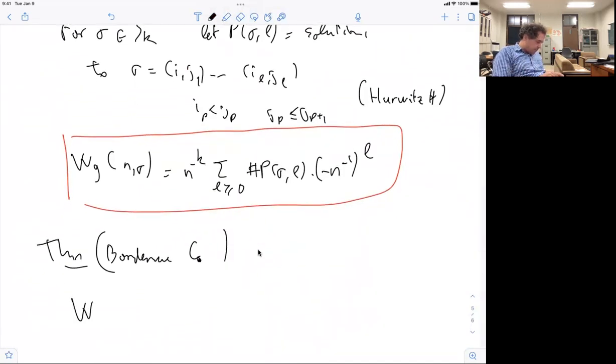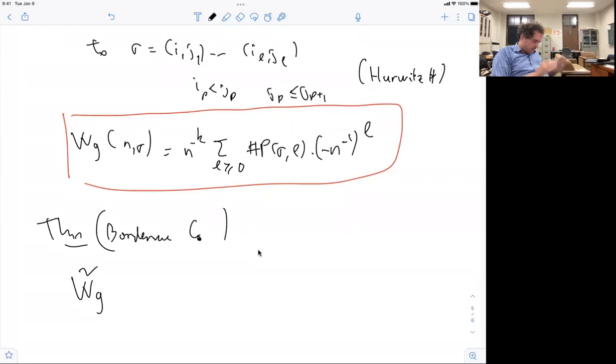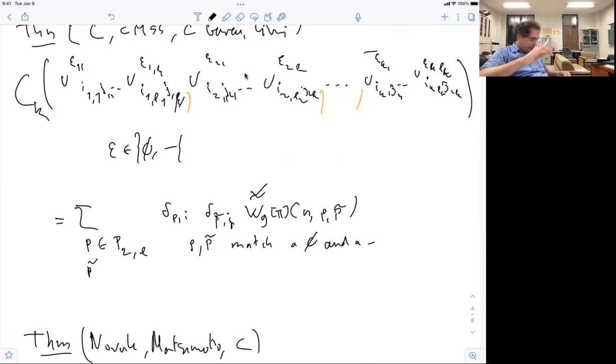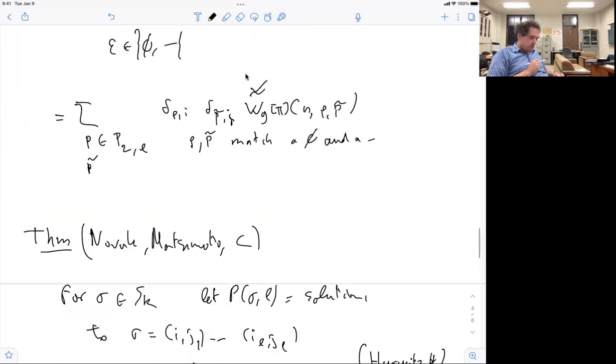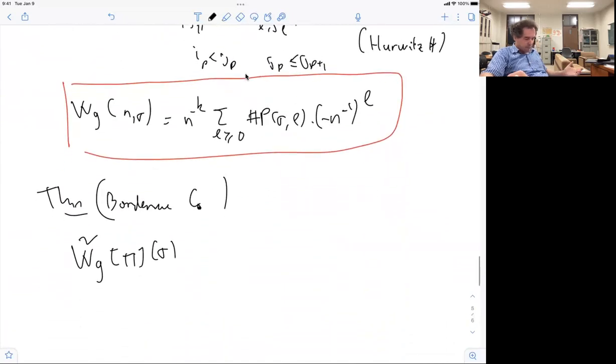It says that Weingarten tilde, so here I'm slightly cheating on purpose on the notation because it's probably self-explanatory and I don't want heavy notation, especially during a talk. I would like to make the idea of a technical thing accessible. I'm going to put my partition here. The only thing where I'm cheating is that I am putting a sigma here. I should actually put a P comma P tilde. But it's kind of self-explanatory what I mean by sigma. If I could label things, then P would correspond to a permutation, and P tilde would correspond to a permutation as well, and sigma would be the product of the permutation and its inverse somehow.